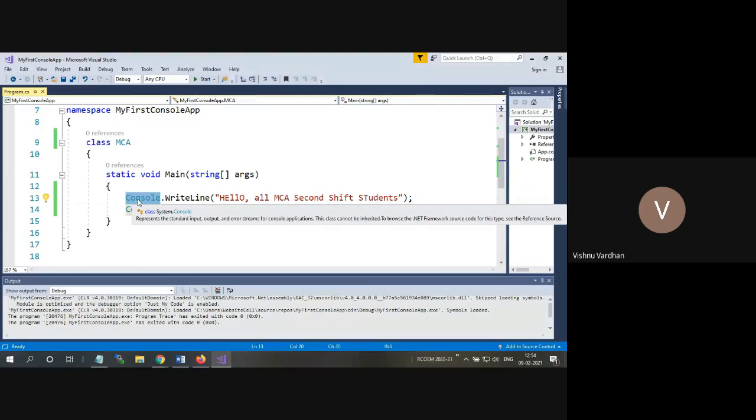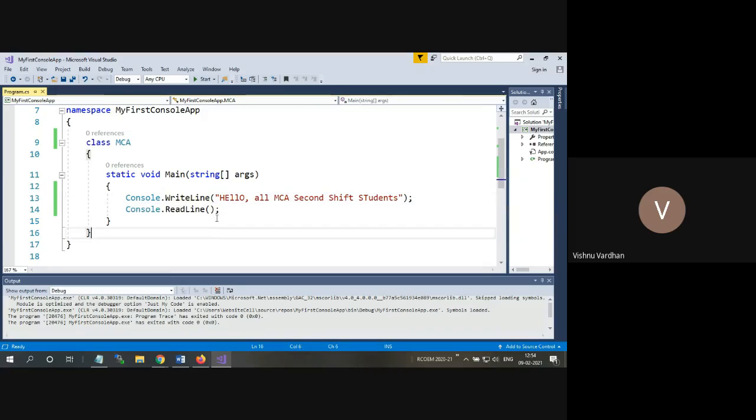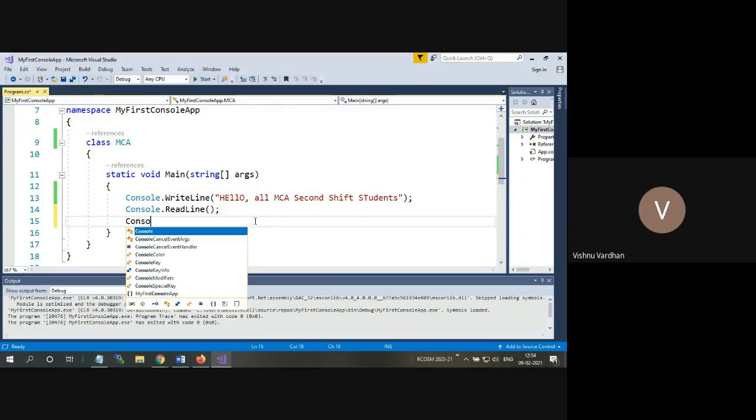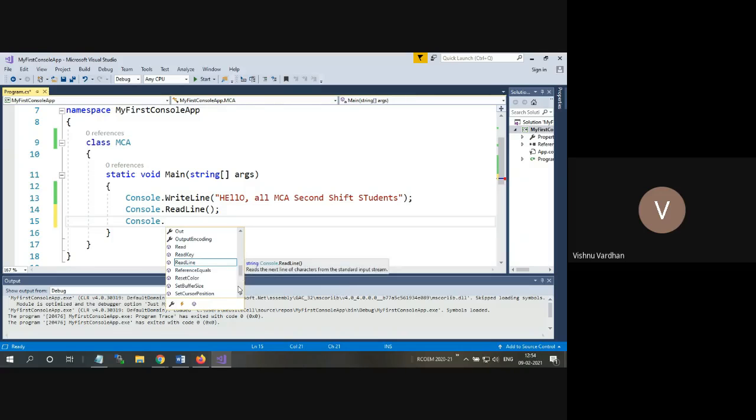Okay, System.Console is the root class for creating the console application. So this automatically supports many methods, and all those you can access by putting the dot here. These are the methods, properties, functions, all these are supported, and accordingly you can create the application.